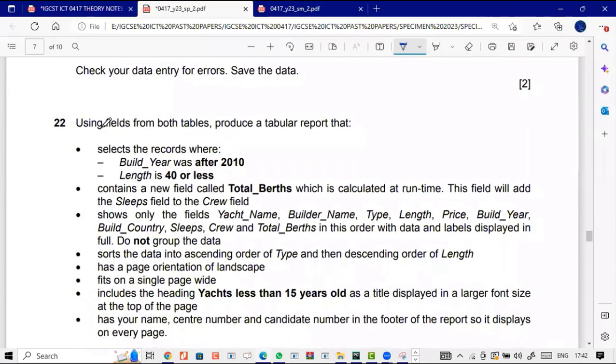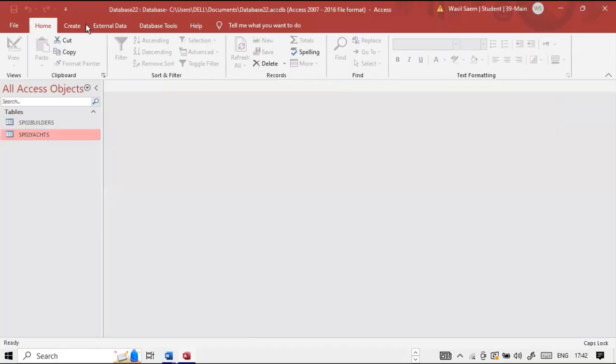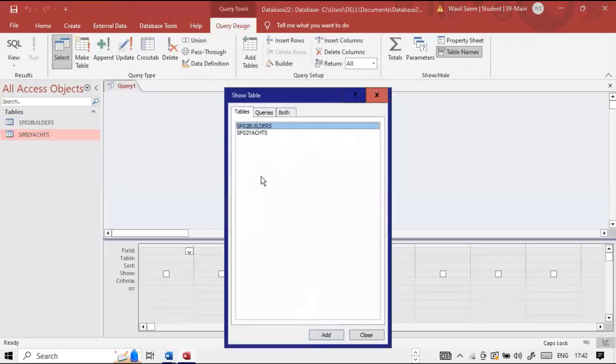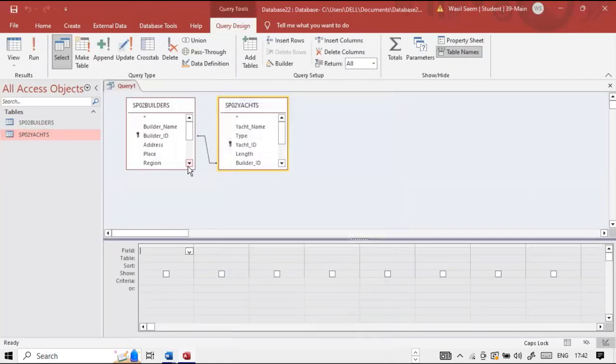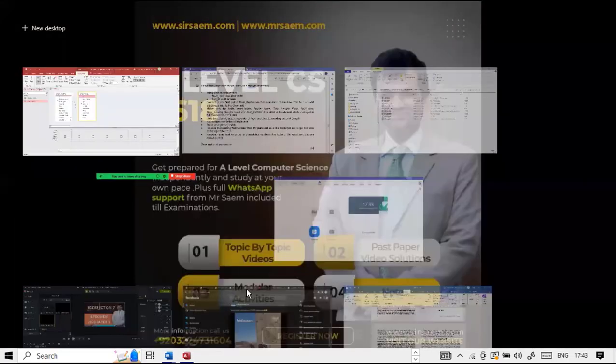That's the important part. Using the fields from both tables, produce a tabular report that selects records where the build year is this and the length is this, contains a new field, and shows only these fields. So we actually have to first make a query. Let's go to create, query design, and add both tables. My window tab is not working somehow.